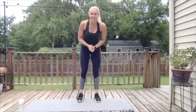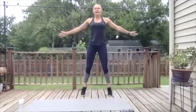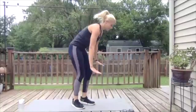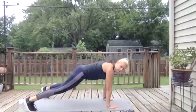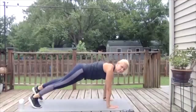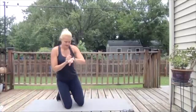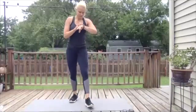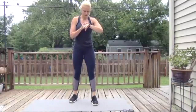Our first exercises are seal jacks, so you'll be here, jumping in and out, and then plank jacks. So you're gonna be in a plank position, jumping in and out here. You can always step in and out if that works better for you. Okay. Get this rolling.